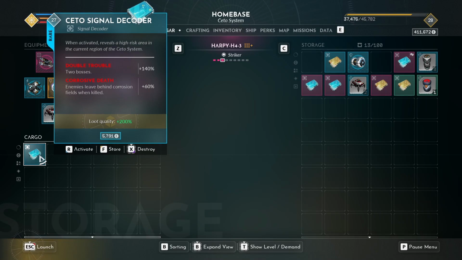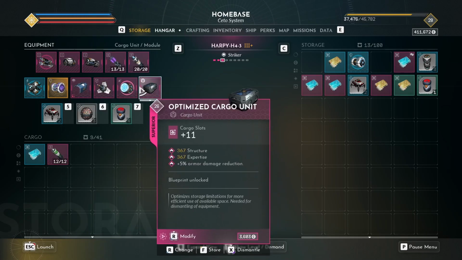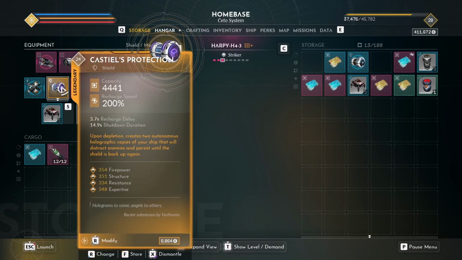This is going to be, as it says here, two bosses, so two destroyers, and then every enemy, when they explode, will have corrosion fields that pop up. So it's a 200 plus loot, so that's going to be really nice. And we'll keep the Scorpion in our bay here, just so we have it. Everything else I'm feeling pretty good about. I'm very excited to use the shield in this fight.